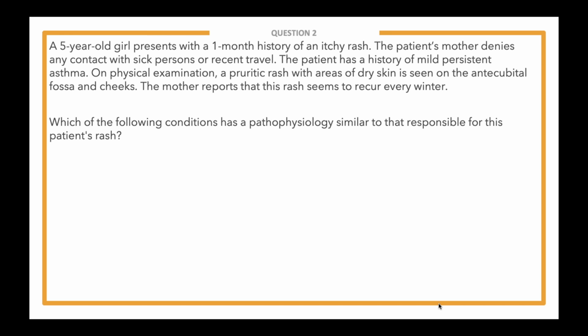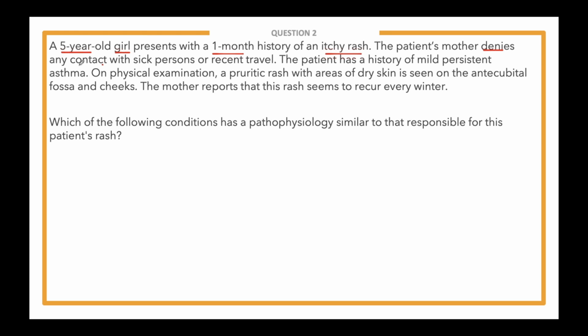I want all of you to start thinking about the important clues as I hand it off to Boris. Thank you, Sean. So we're going to walk you through what we think are the important clues in this vignette. Demographics: a 5-year-old girl, so now we know we're working with a pediatric case. She's coming in with an itchy rash, and the duration is 1 month. That helps give us some clues as to the chronicity of this rash, and we ask that a lot in dermatology, okay? We also know that she hasn't been around any sick people and hasn't traveled recently.